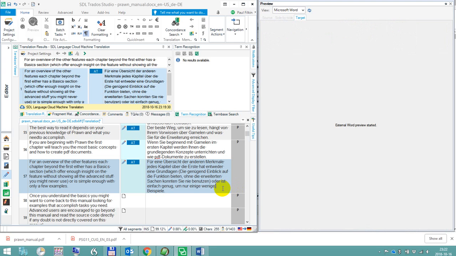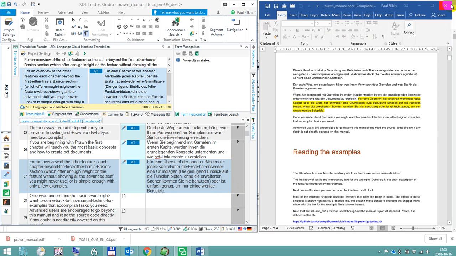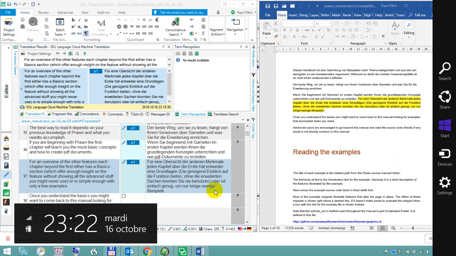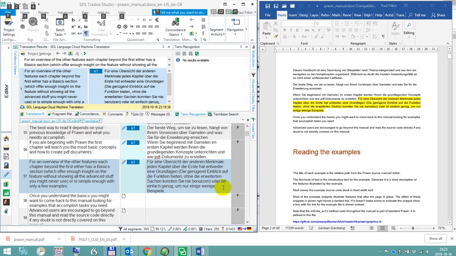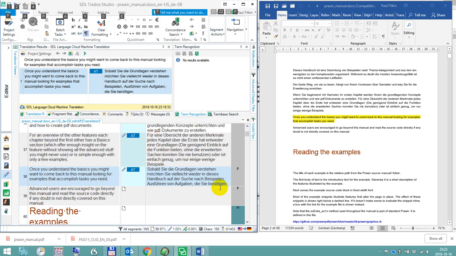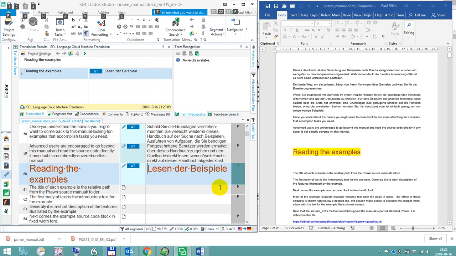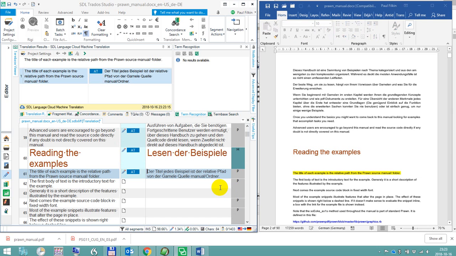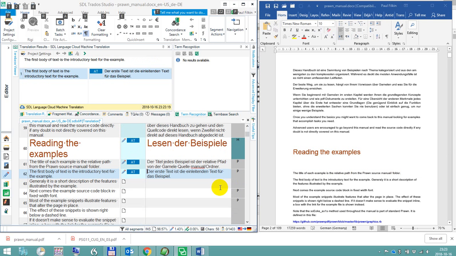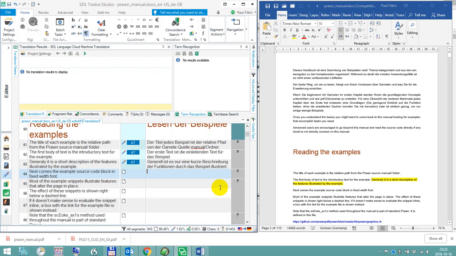And when I click back into Studio, I just need to close the preview window so it doesn't get in the way. I'll just close it like that. If I now come over here and I go Alt, oops, go down a segment and drop it again. So it's now following me. Again, it hasn't taken the translation across, but it's following me down the document. It seems quite nice. Every time I do it, it's pretty quick. So I press the key, and it's there in less than a second, something like that. It's not too bad.